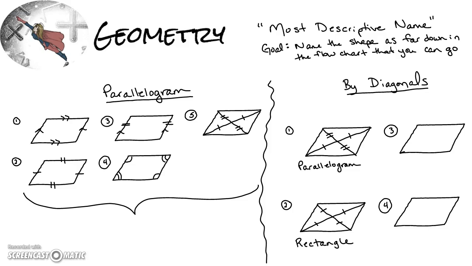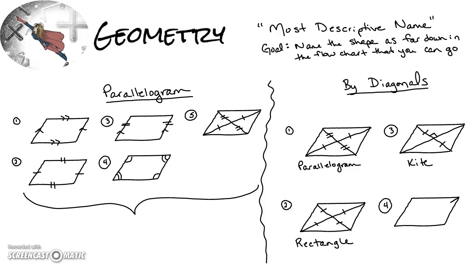Alright, now, if I draw the two diagonals, and let's say one of them is being bisected, and then I put a 90-degree angle at the center, that is actually a property of kites. So we could say, the most descriptive thing that we could say is that it's a kite.